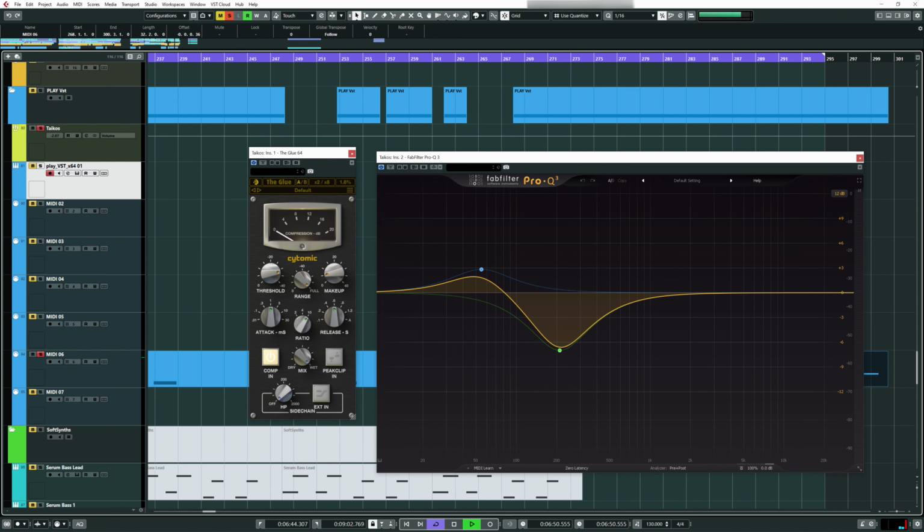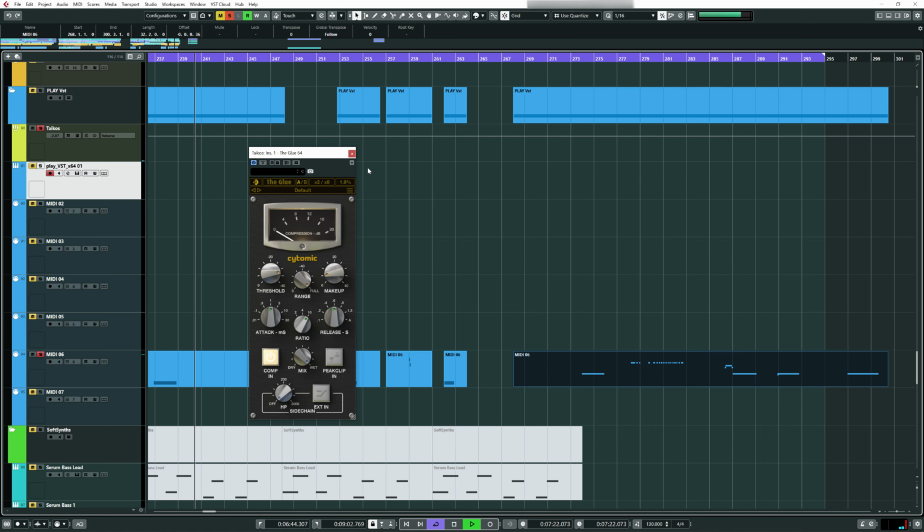Now let me make sure I don't have any additional inserts on them, because I may, and I don't want to skip over that and give you a false impression. Okay, no, this does not have anything on the inserts.